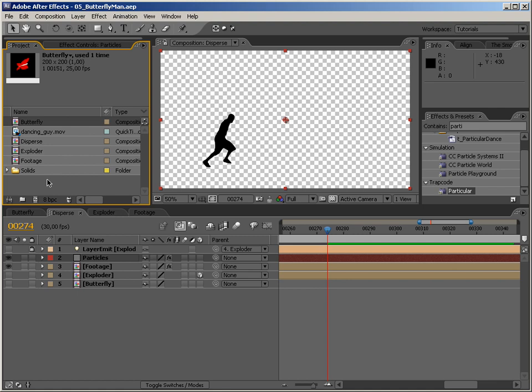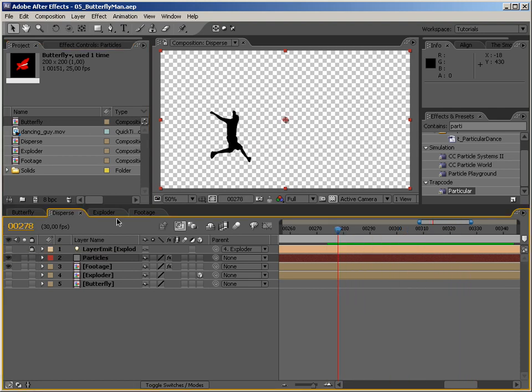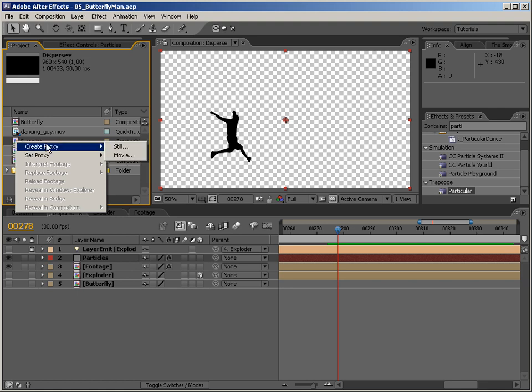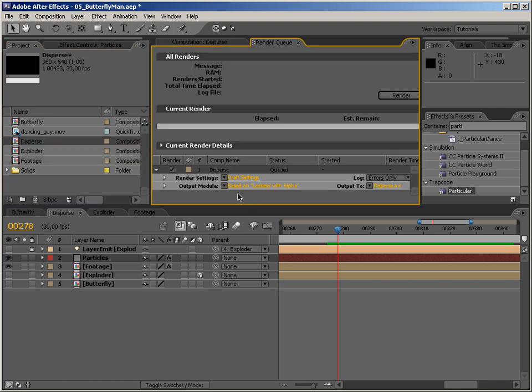Imagine that. But first, since this is pretty render intense, even though we set up all the expressions at the exploder layer not to emit particles between the keyframes, I think that we are safe right now to create a proxy of this. So let's just go ahead and create a proxy file movie, that's right.